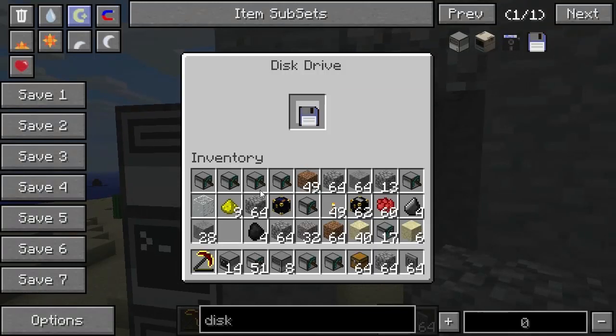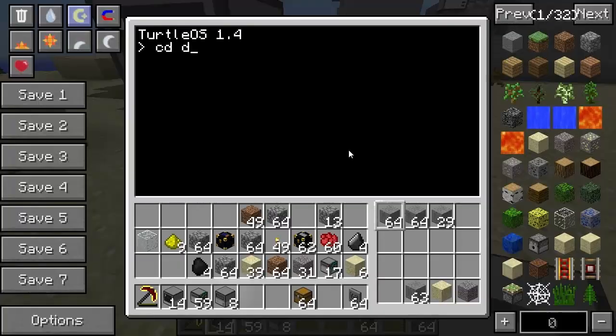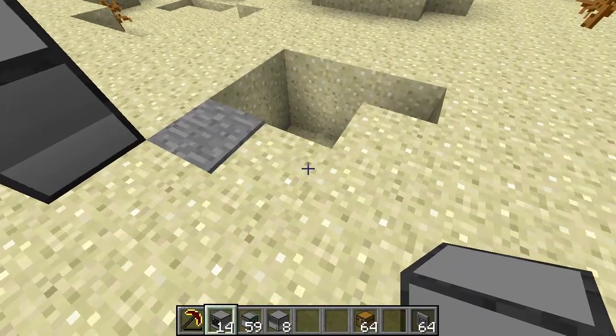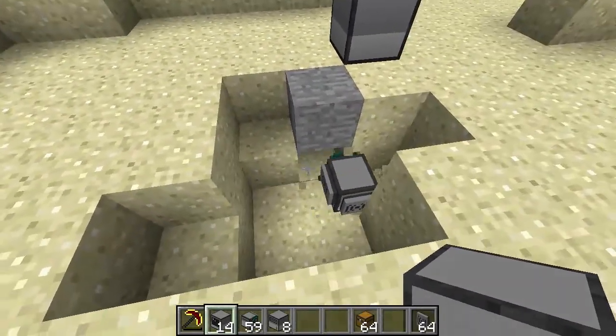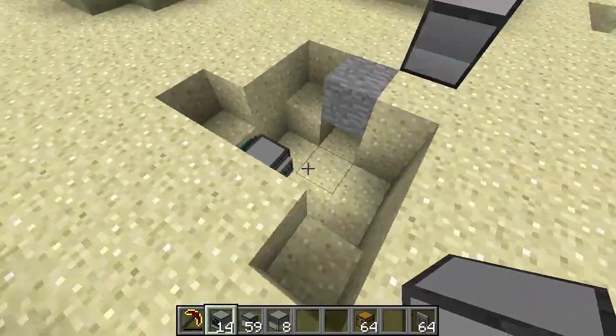So I'm going to get a whole new computer set up, and I'll be back in a minute. Alright, so I'm going to run the program from the start. I go 6 by 6 by 3. That sounds like a good number. I'll be back. What is he doing? You crazy little turtle.